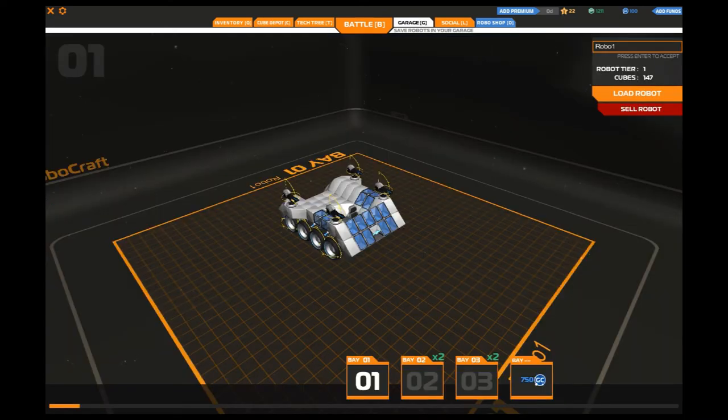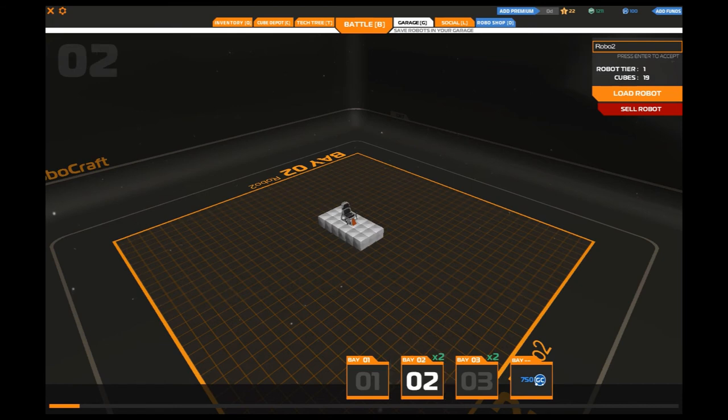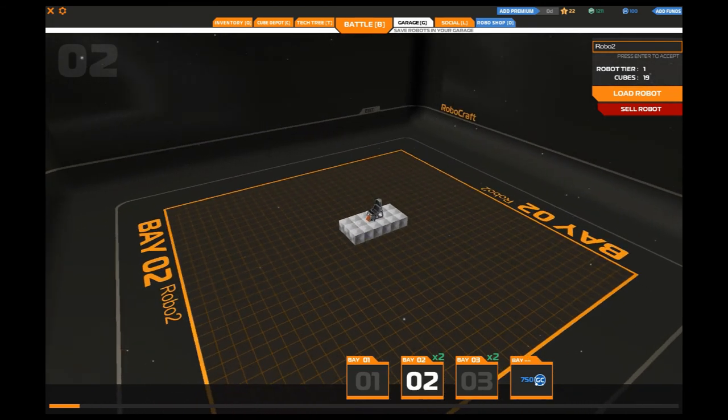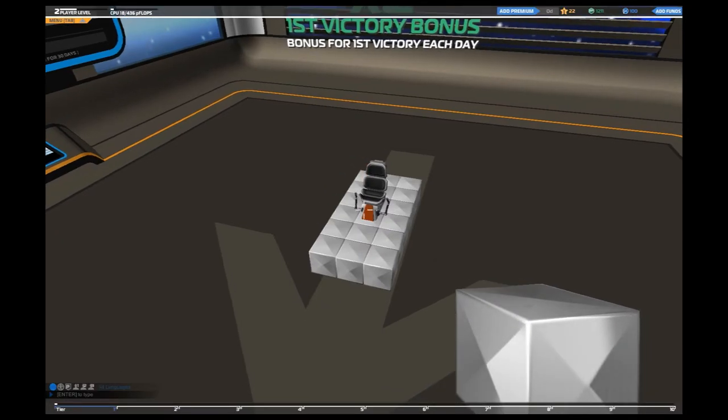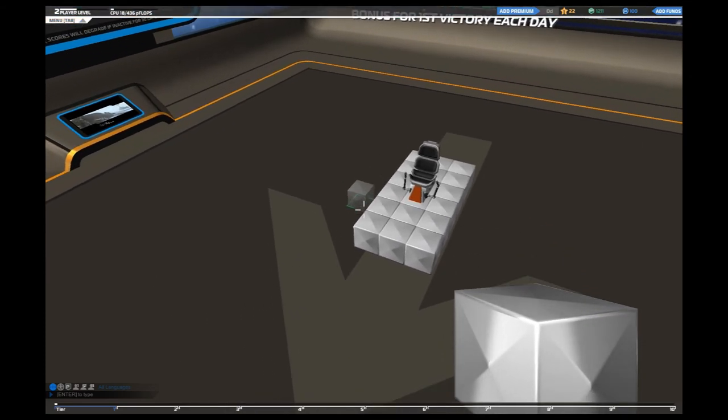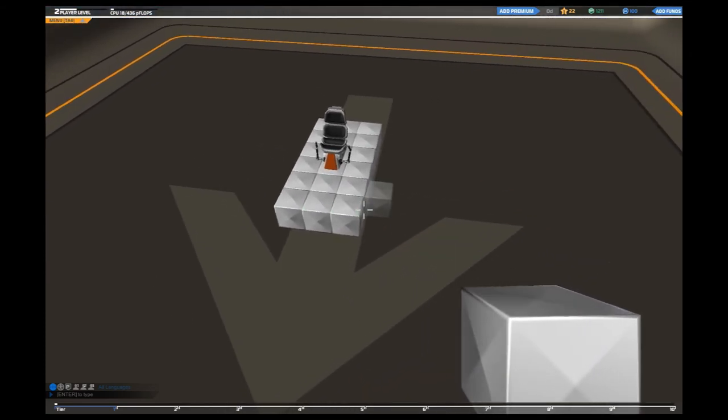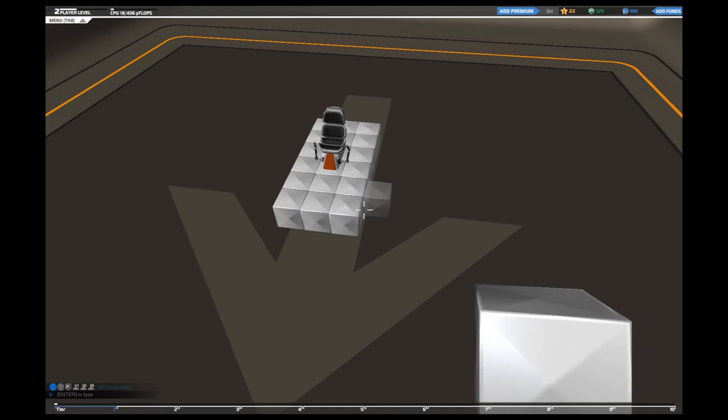Next up is the garage. The garage area is where you can store your robots for later and switch to new ones. You get 3 garage slots by default and can buy extras for galaxy cash. You can also give your robot a name here, which will be visible in public matches. Just a quick tip, blocks can't be reused on other robots. If you want to use a part on another robot, you'll first have to remove it from the robot it was on before placing it on another one.